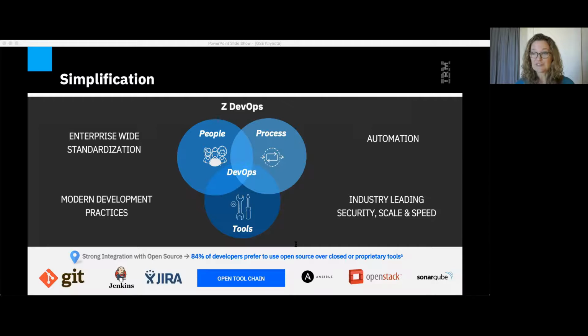We need to bring current development practices to this environment, and we can do that by looking at the distributed pipeline and bring it to the Z platform. This is one of the things that we're working on from an ecosystem perspective with many of our ISVs, not only those that are currently within our ecosystem, but those that we're onboarding and bringing into the ecosystem. And so we need to bring that to the Z platform, but it's not just about bringing the tools.